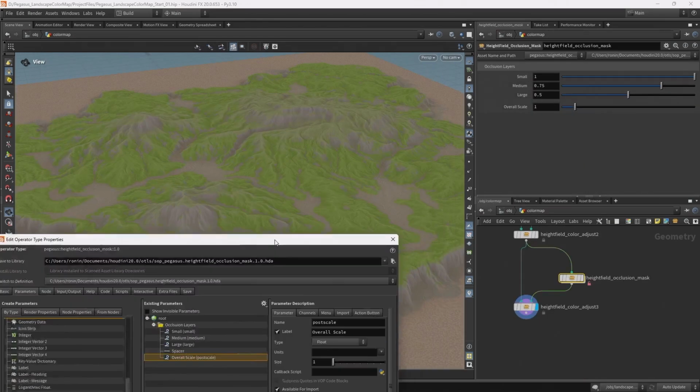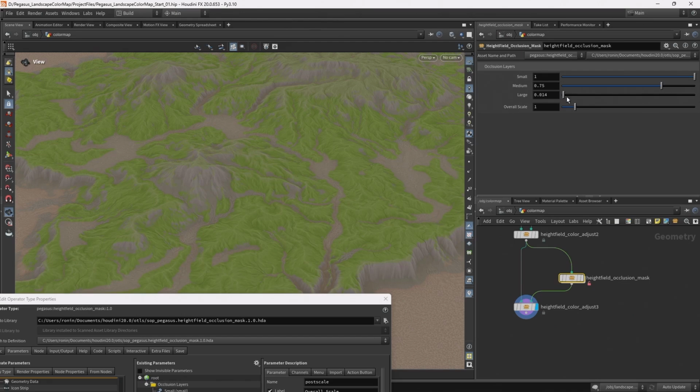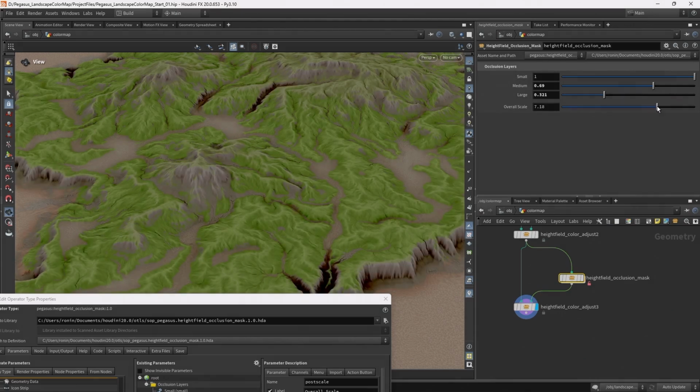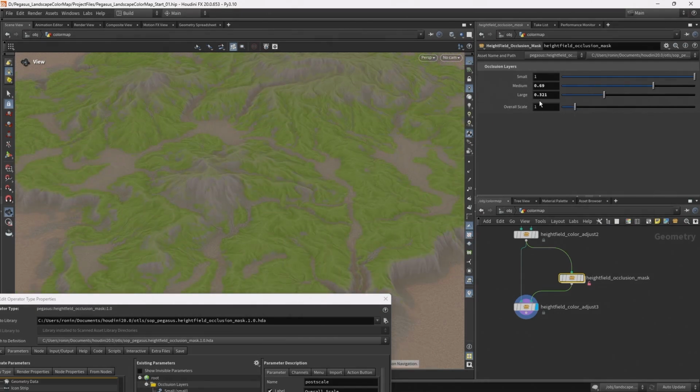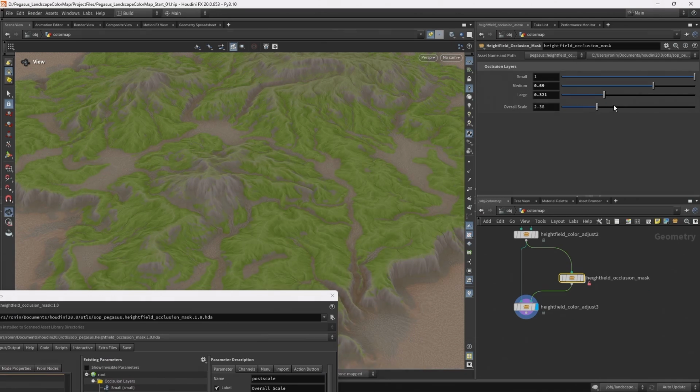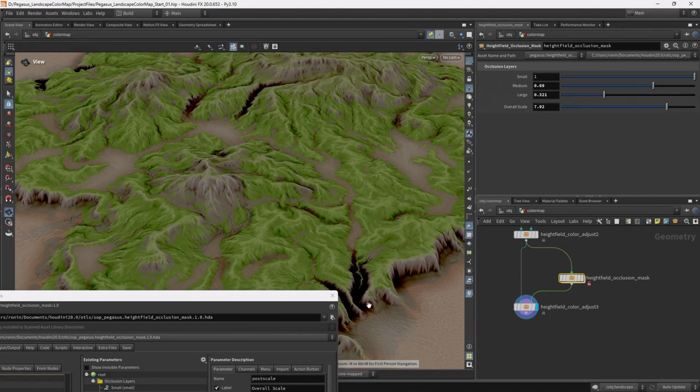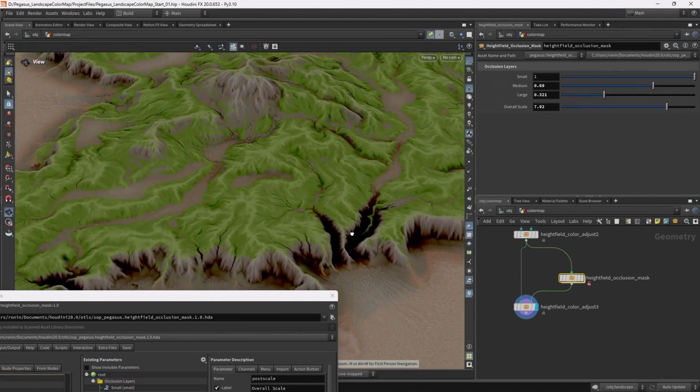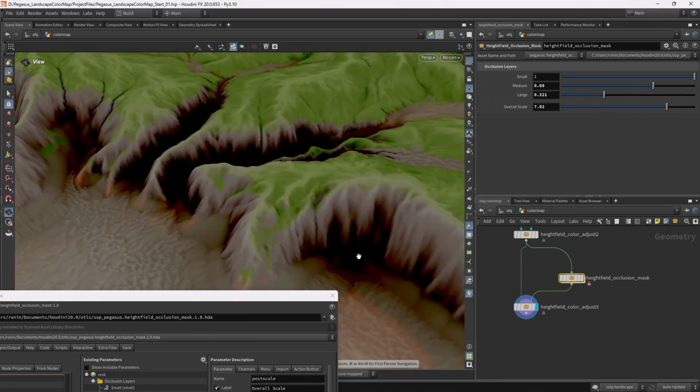So now I have these 3 parameters where I can adjust the blending of all 3 layers. And then I have this overall scale slider, which I can use just to really pump up the strength of that mask. That spacer just adds this gap between these 2 parameters, just so I can see these 3 grouped together, and this overall scale just slightly beneath it, and that just helps keep these a bit more readable. And you'll see, as I increase this overall scale, and I push it quite far, we start to get some really dark areas where it goes to completely black, and we get this kind of high saturation as well.